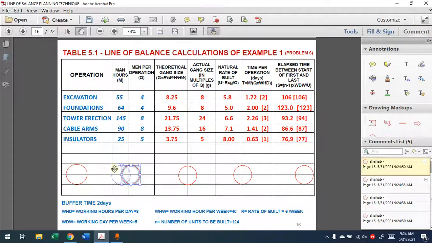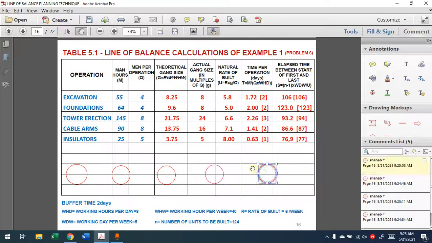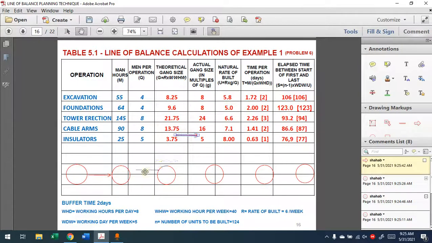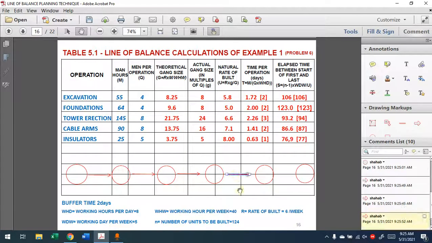Keep this in mind because this will be a key point in drawing the line of balance: those activities, if they are after each other, shall not cut each other in the line of balance. But if they are not after each other, they are parallel, it's okay to have multiple activities cutting each other on the diagram. Remember, the easiest form to present this is the arrow diagram. We said that in order to draw the line of balance diagram, we need an arrow diagram in order to understand the relation.